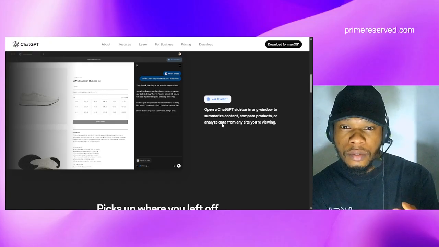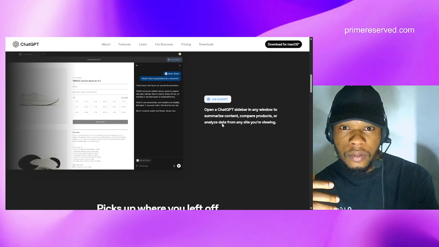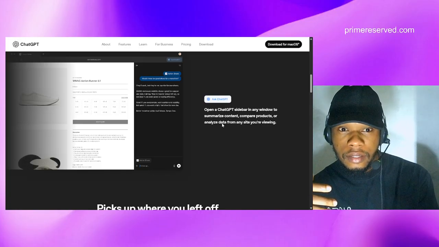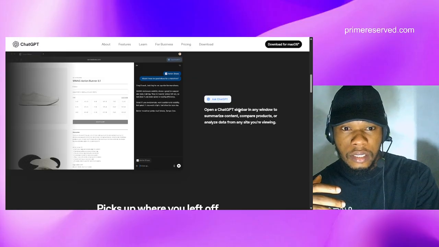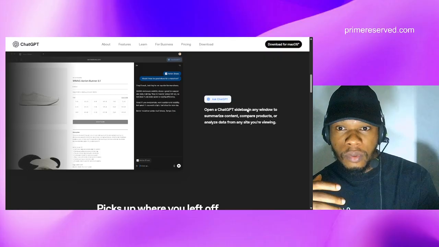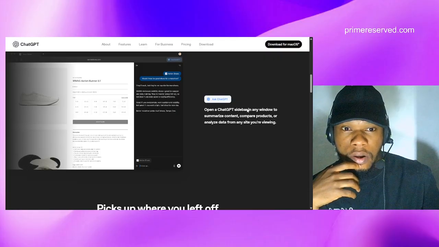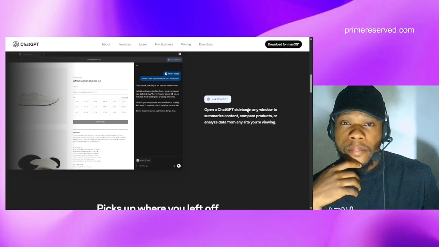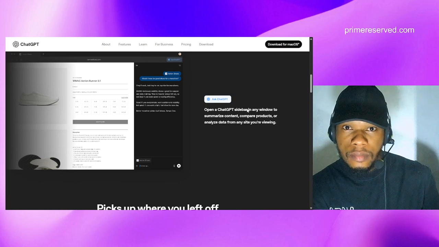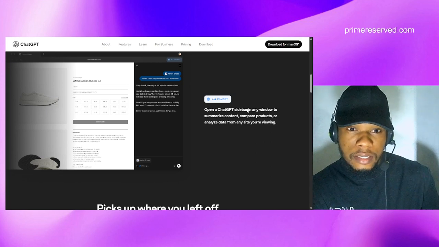If you want to learn more about what you're currently browsing or checking out, right there, you can just open a ChatGPT sidebar in the window, and it's gonna help you summarize the content and even compare products or analyze data.